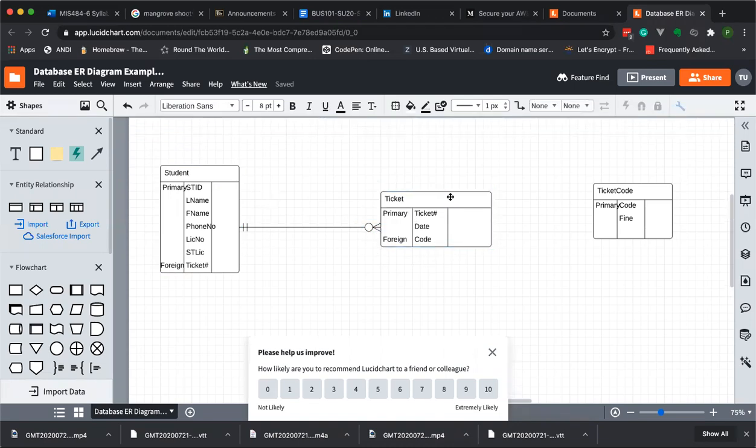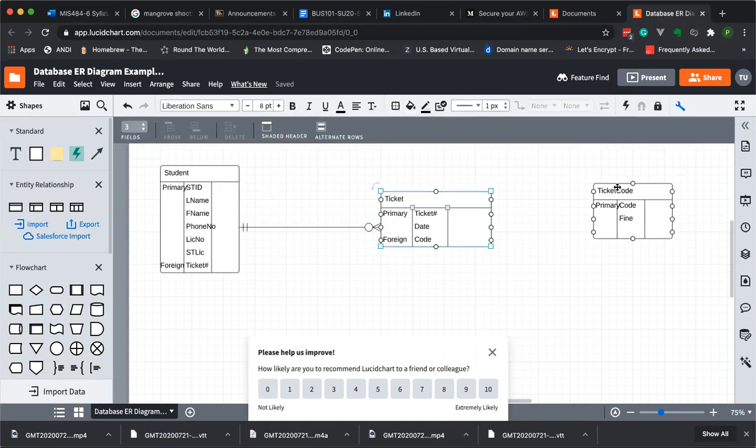Okay. Now let's look at ticket and ticket code. Okay. So a ticket has a code of what kind of ticket it is. So did you park in a disabled space? Did you park in a red permit zone, but you only had a gold permit, etc. Okay? There'll be different ticket codes, and each one of those ticket codes will have its own fine associated with it. So we don't capture the fine in the ticket table. We capture the fine in the ticket code table.